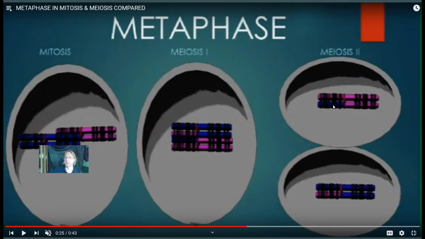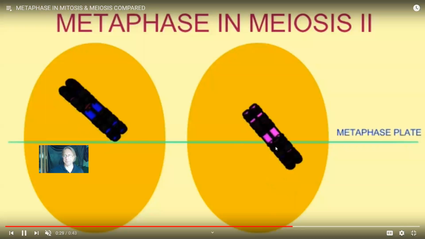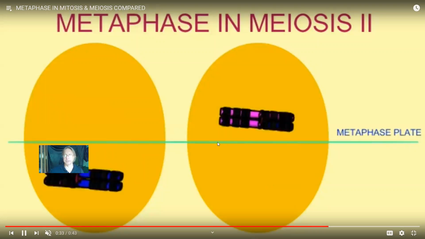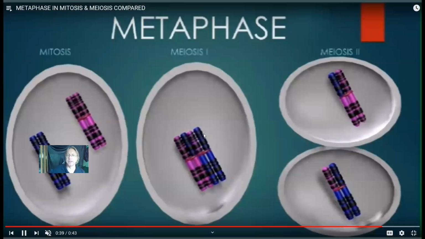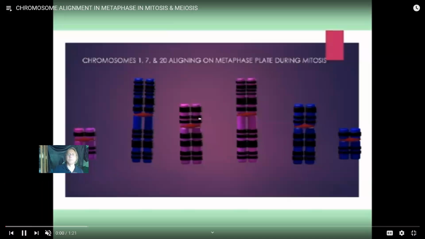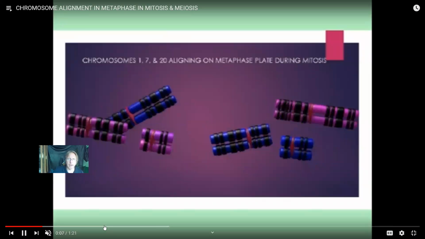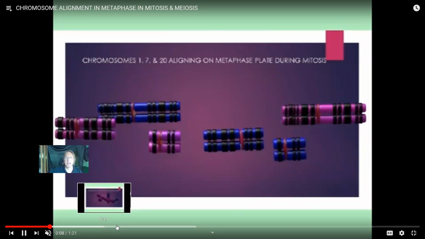By the time we get to the second round of cell division, we no longer have tetrads anymore. And so this formation is only happening in metaphase 1, not in metaphase 2. Metaphase 2 just has the single pair of chromatids for chromosome 1 lining up along the metaphase plate. Right. And so the tetrad still exists in metaphase 1, but then in anaphase 1, the tetrad disassociates, so that now one pair of sister chromatids is going into one cell, and another pair of sister chromatids is going into another cell.